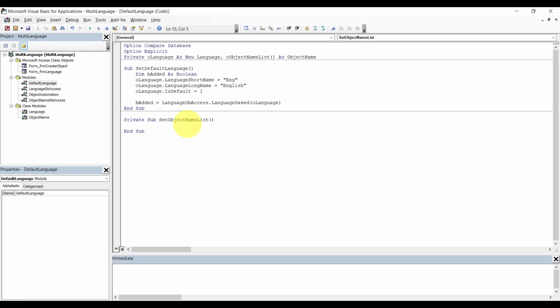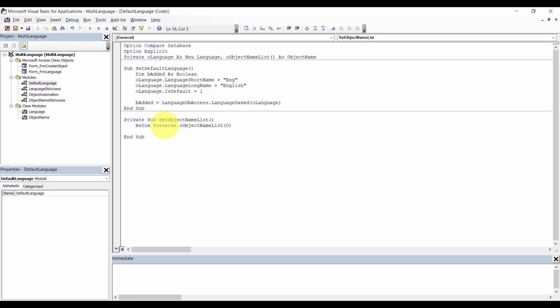So the first item will be the language. I'm gonna come up here and copy the entire thing here. Here we want to say redim preserve, the first record. All right, that's how you do it.